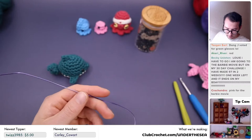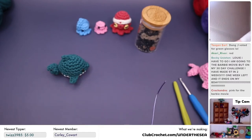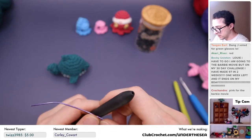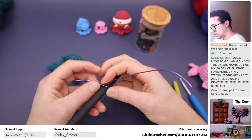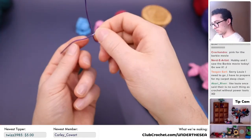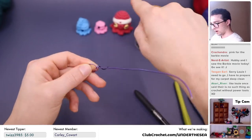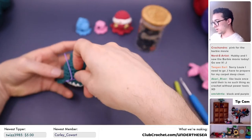I love this wire because it's very easy to bend. I don't really need pliers to bend it, although you can obviously use pliers if you want to. And then the way that I make glasses is you want to use something like a pen or something that's round. You'll start by going around the pen, just one little loop around it, like so. And then you can just twist this end around the long end, like this. We wanna go around it two times so that it's pointed outwards that way. This part's gonna go into the body of our whale here.